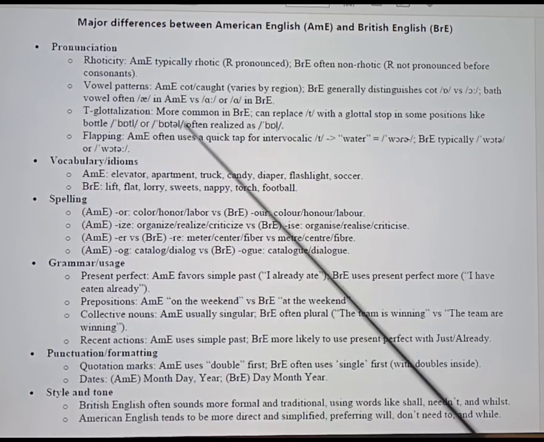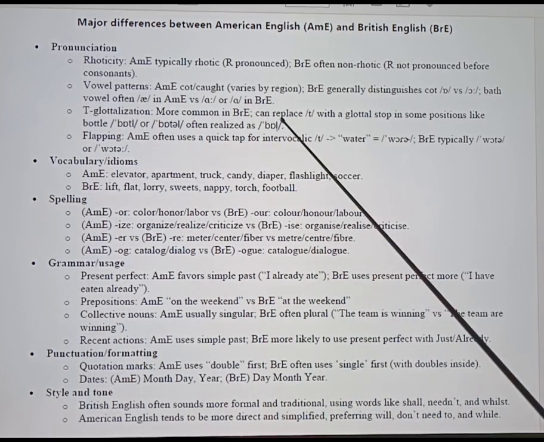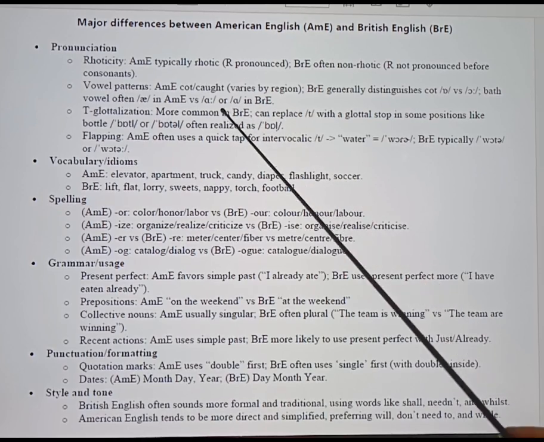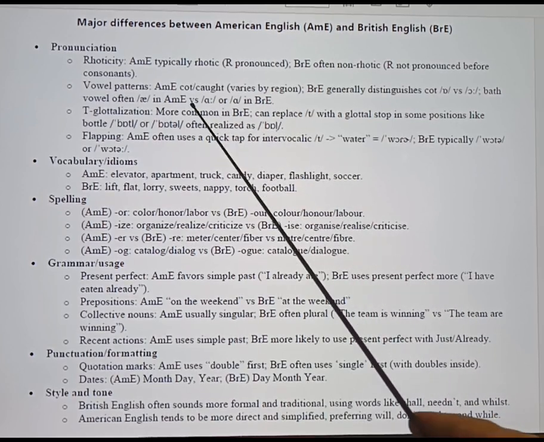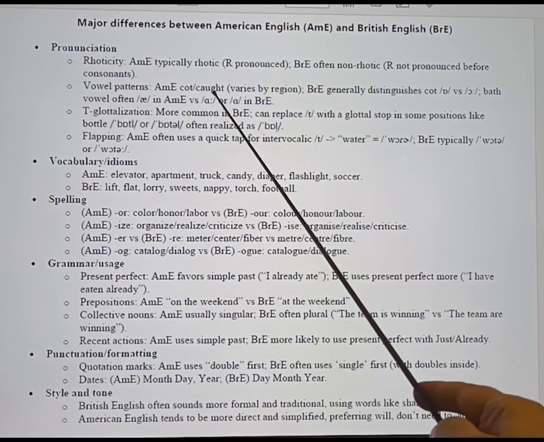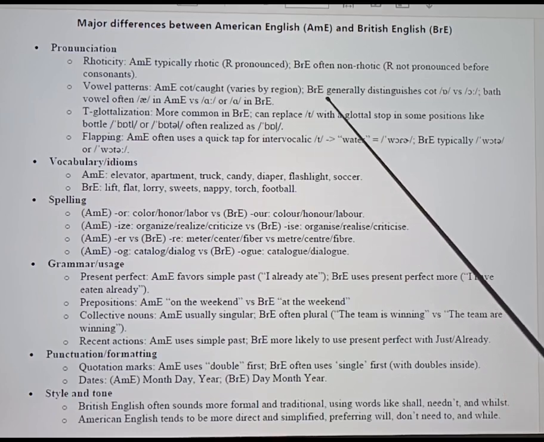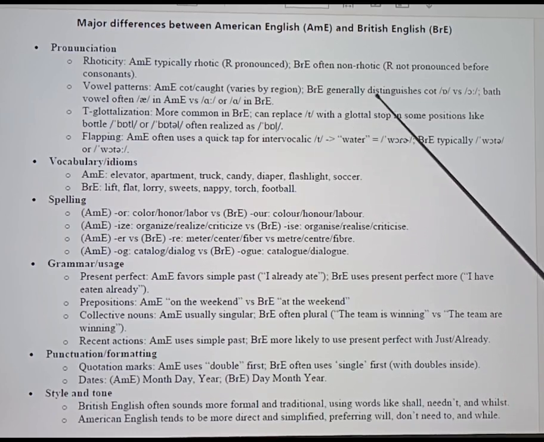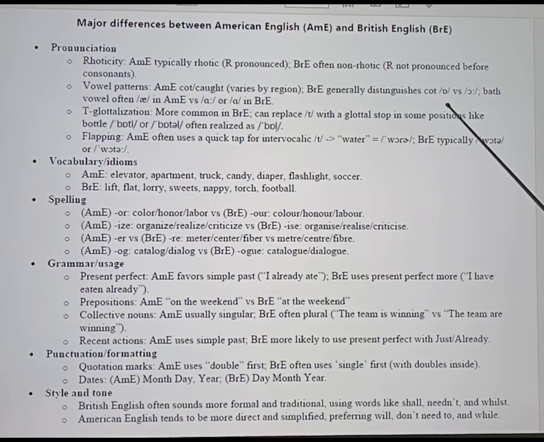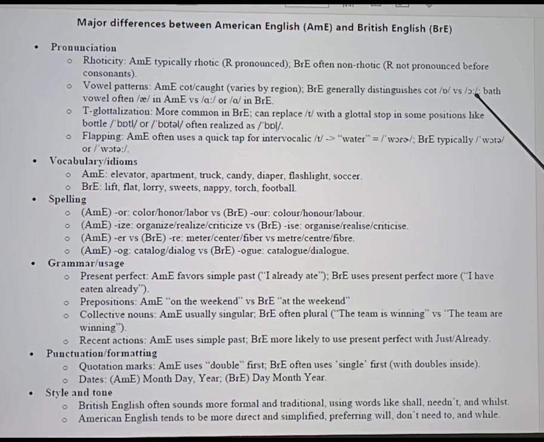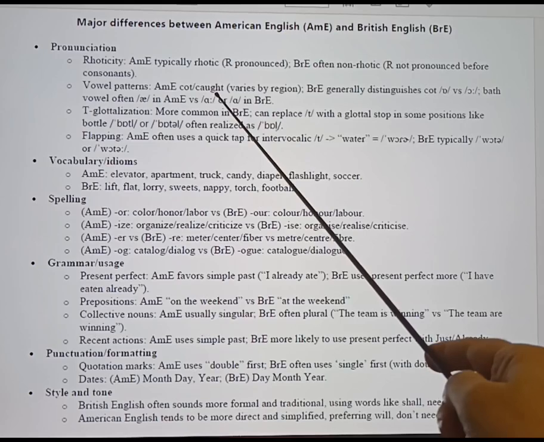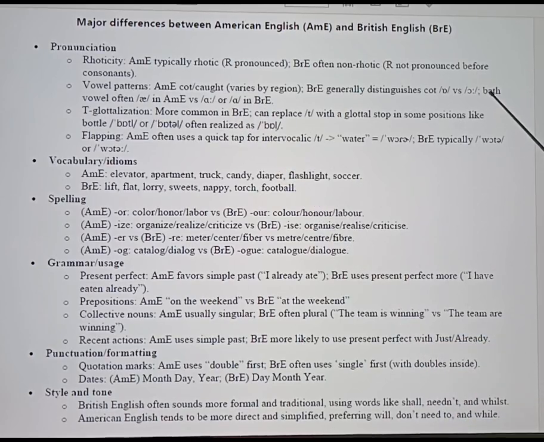The second subcategory under the pronunciation category is the vowel patterns. As you know, there are some differences between the vowel sounds that we have in American English. Like, for example, the words caught and cot. These two words are pronounced similarly in American English. However, British people distinguish caught with this sound, and also quote for this word. Americans pronounce this word as bath, but British people pronounce it as bath.